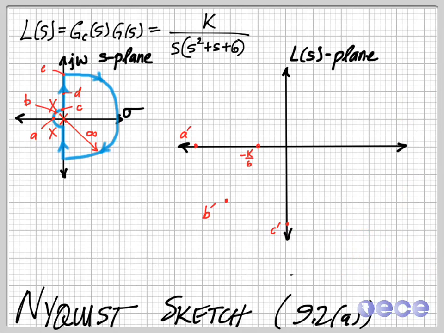So this gives us now a way that we can trace the contour up until we cross the real axis. And at E, which is J infinity, we see that we actually head to 0 because we have K over infinity. So E prime is at the origin. So now we can trace this contour like so. This is what it looks like as we go from A to E. And then we'll move around in an infinite arc until we get to the bottom.